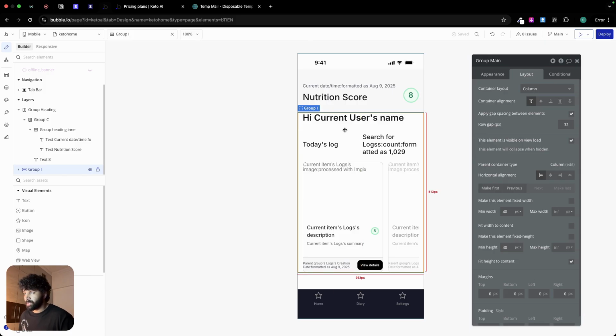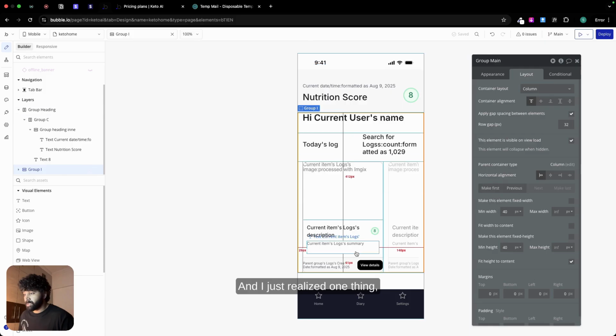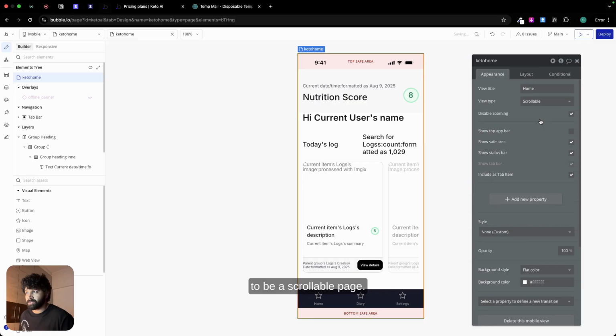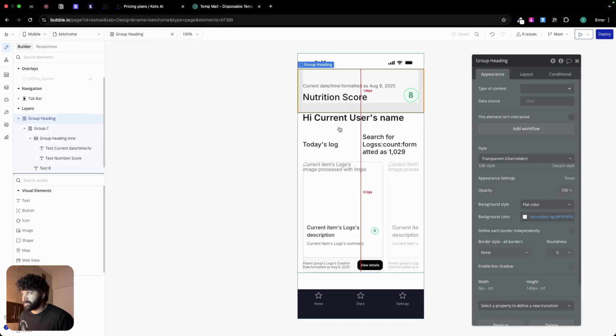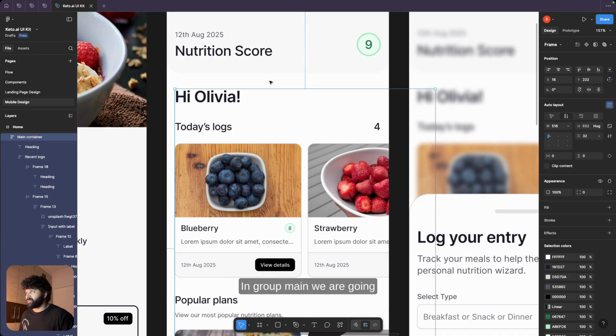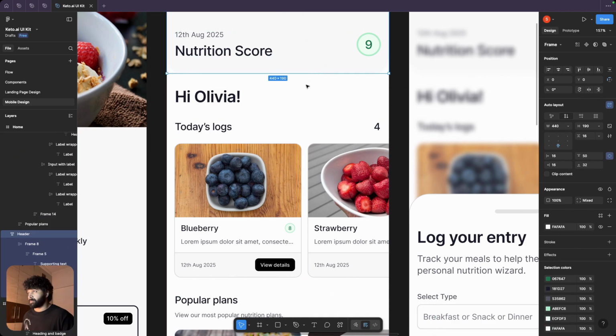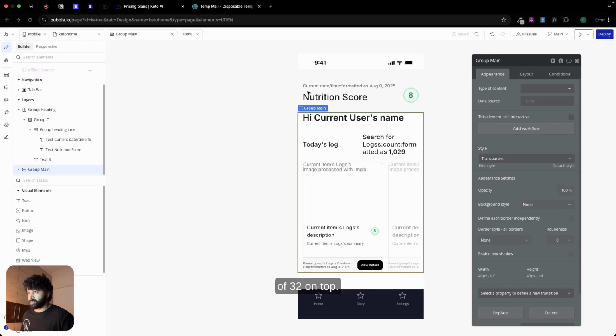All right. And I just realized one thing, that this page is going to be a scrollable page. So just make that change. In group main, we are going to add a padding as well of 32 on top.